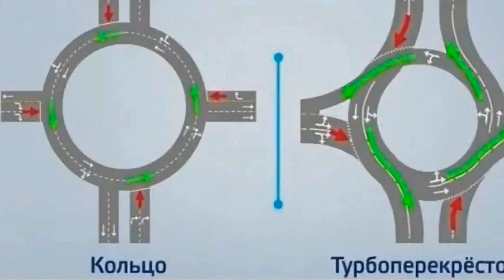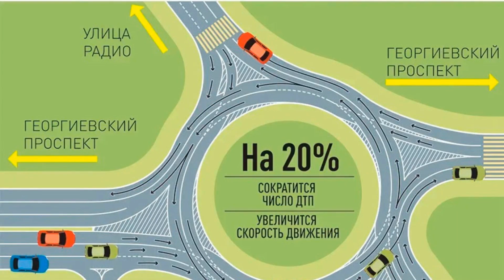Despite the fact that the turbo ring is limited by markings and each trajectory has its own lane, you can't stop looking around. The scheme itself works perfectly well in theory, but only in theory all drivers follow the rules and choose the right trajectory. If you do not look around, you can meet one of these motorists. It is not worth cutting off and looking for a shorter route. Once you have chosen a trajectory, move according to its markings.